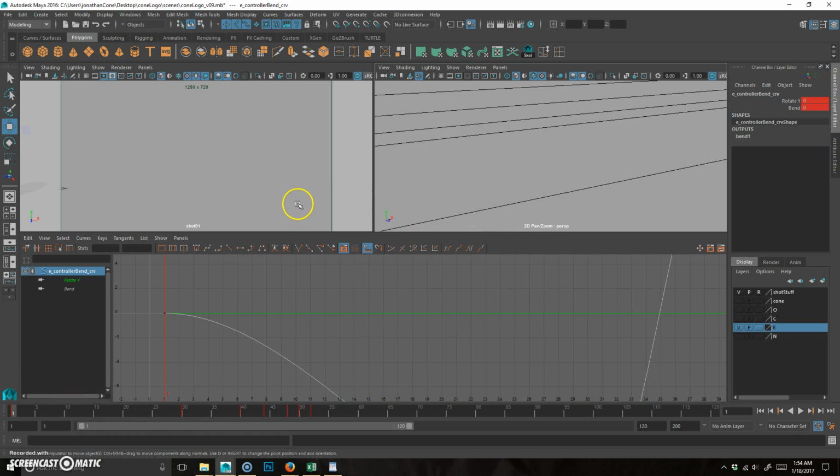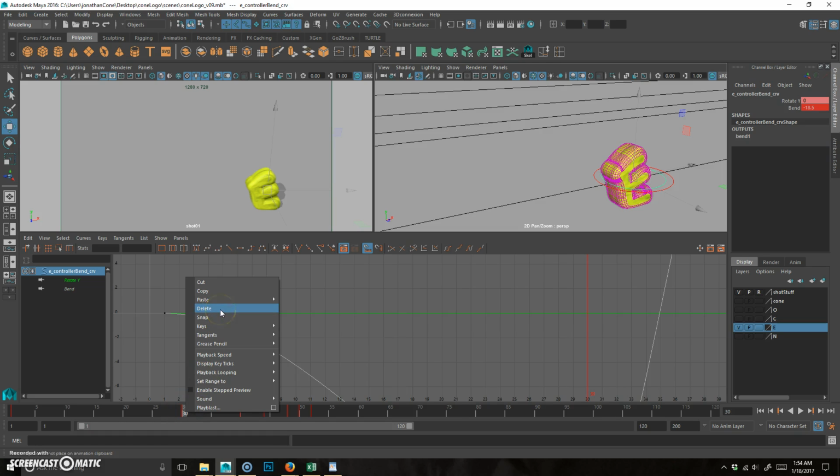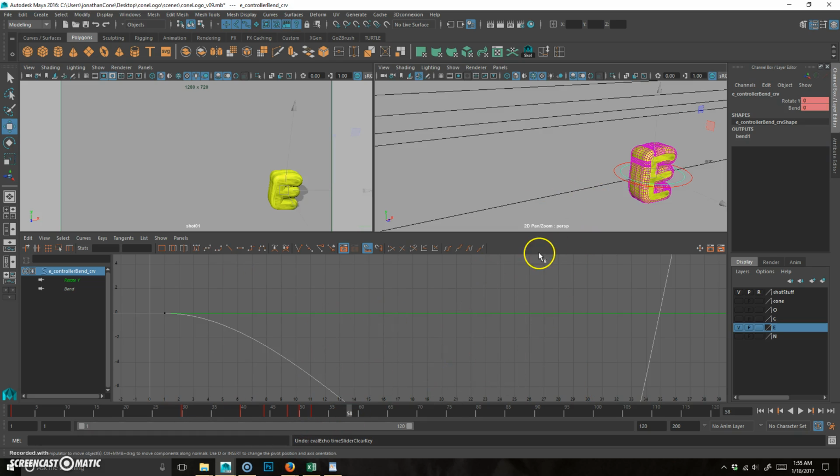But just play around with it. Try to do the best you can. If you need to get rid of keys, you select one, hold shift, click, right? Or actually, you don't even have to do that. You can just go over top of it, right click, and go delete, and that will remove it. Okay. You can also copy and paste keys. So there's all of that. But that's the basics of that.